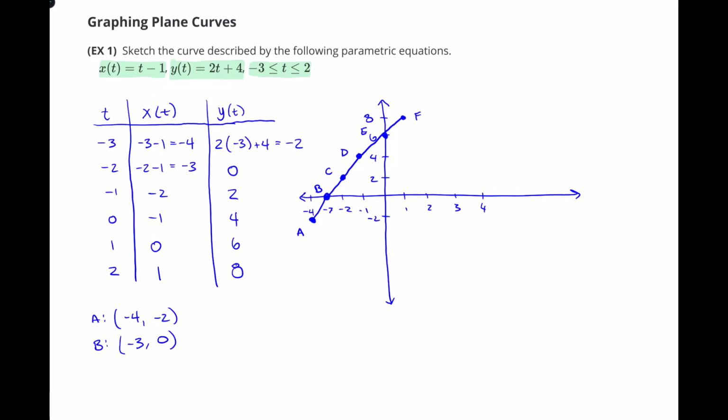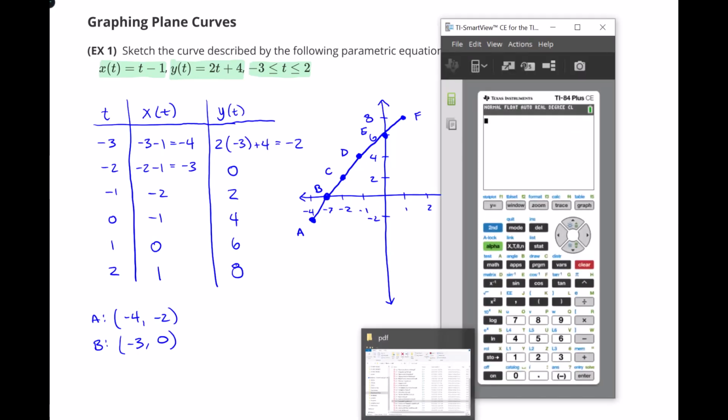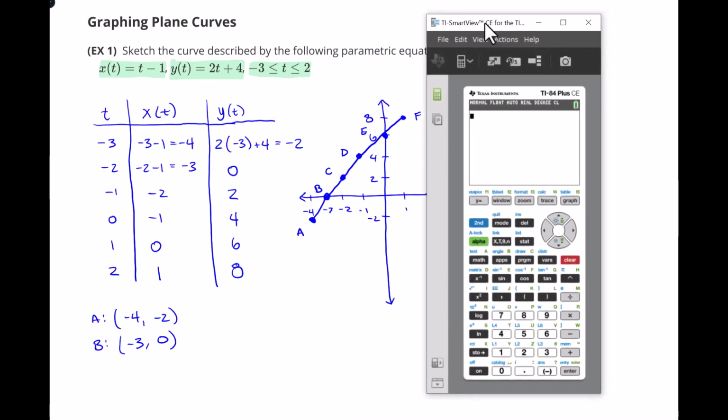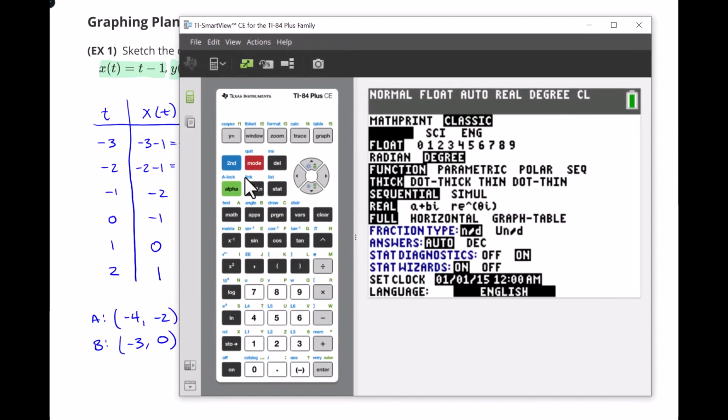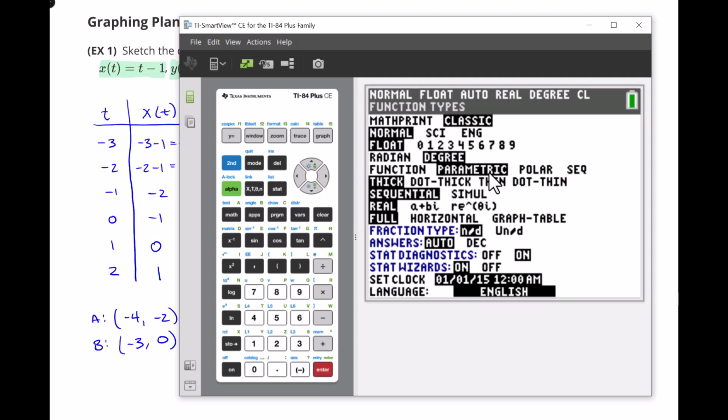Now, your calculator can do these things as well. So let's take time to review how that would work. If we go into the mode settings, you'll find an option somewhere that reads function, parametric, sometimes it's just PAR, and then polar or just POL, and possibly SEQ for sequential. Some calculators don't have that. Doesn't matter. Function's probably what you're set to so far. Parametric is what we're interested in. So highlight that and select it.